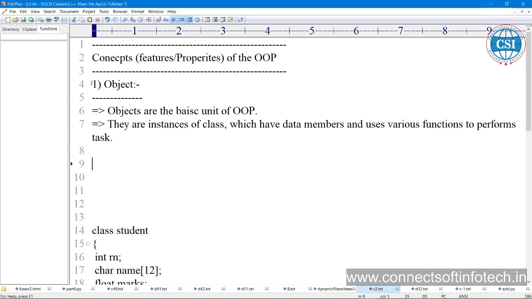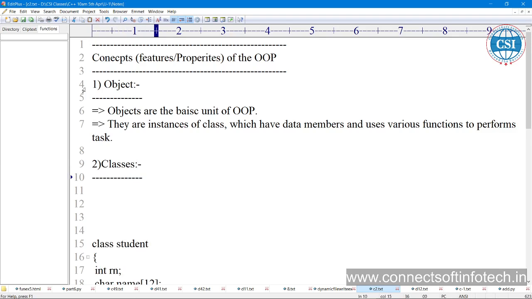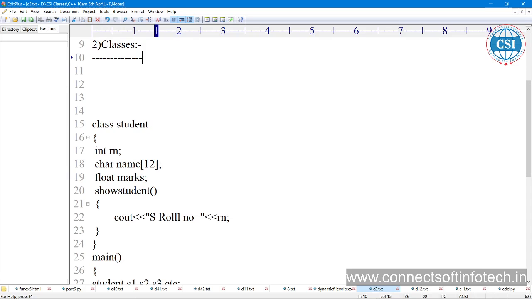These are the properties and features of OOPS. First is object, then class. See here, what are the classes? Already I explained. Suppose the class is student, it's a logical entity.